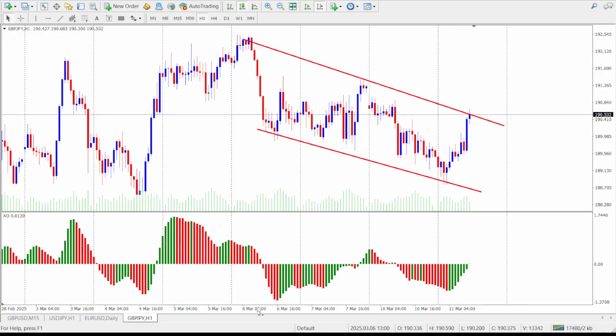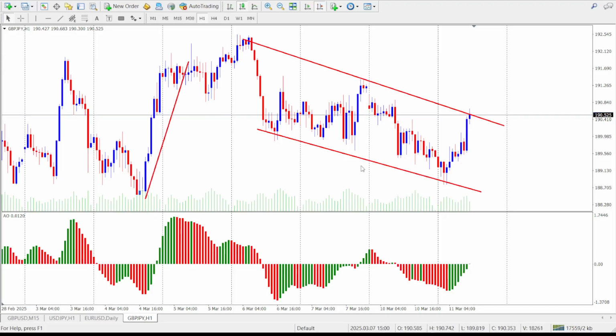You can see that this is negative territory, this is positive territory. So when the AO moves from the negative territory into the positive territory, it shows a shift in trend from bearish to bullish. And you can see exactly what happened here. You can see that right after the AO swapped into the positive territory, we had an upward move, right? So now, after you have identified the trend, watch out for the shift, okay, in the direction of the trend.